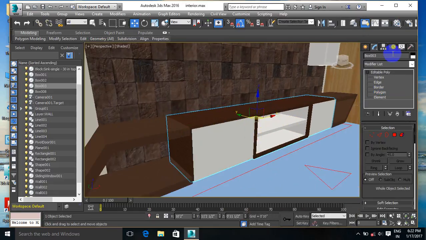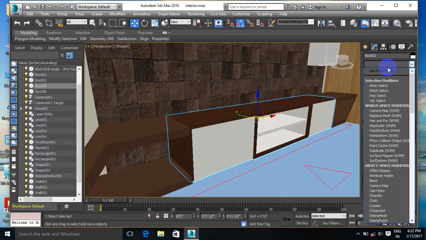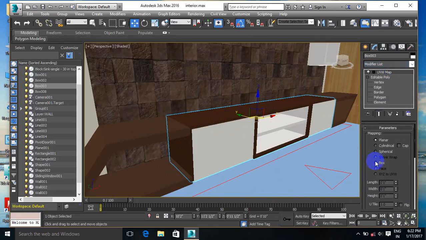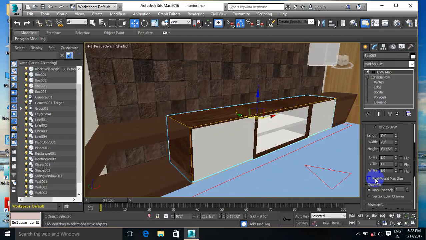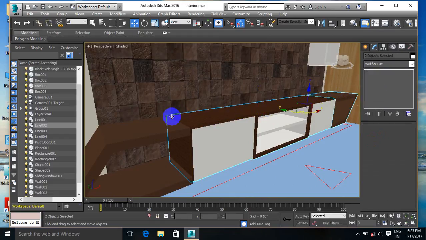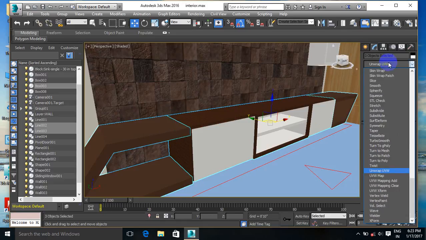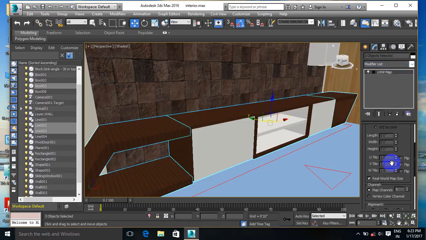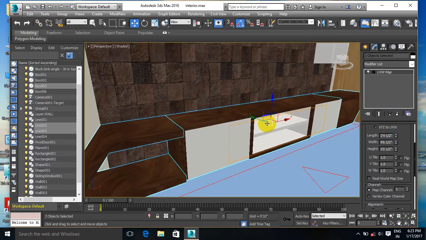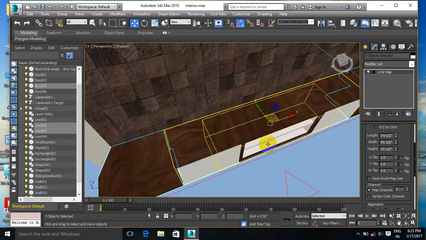So now we'll go for modifier list, new map, go for box, real world map size. You can apply for it at a time, one shot. New map, go for box, go for this map. You can reduce. See, now we can see this.